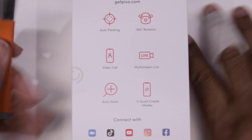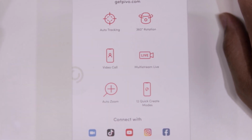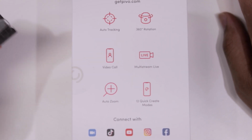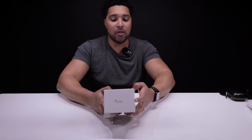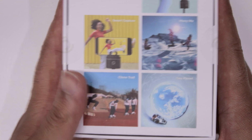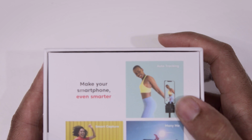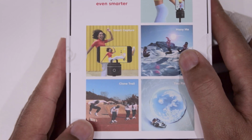Here's a few things it says it does. Auto tracking, 360 rotation, video calls, you can multi-stream live, which is stream to a few places, and it has 12 quick create modes. So, let's see how it goes. It's got smart capture. I do like the smart capture there and the clone trail. That looks cool. That's like where there's versions of you jumping into yourself. Tiny Planet will be all right. And auto tracking as well. I like the idea of the many-me shot and this clone trail thing.